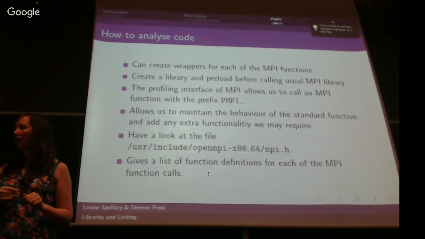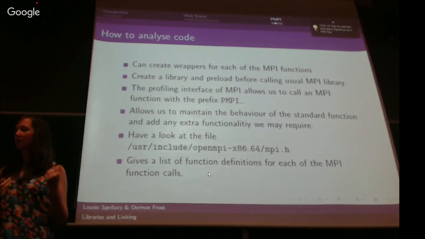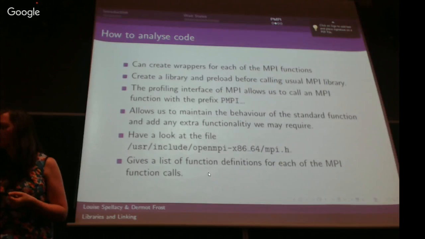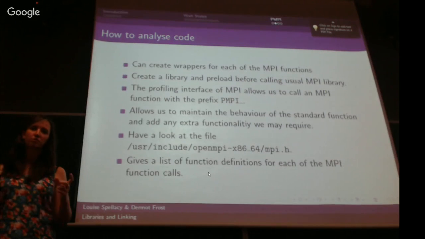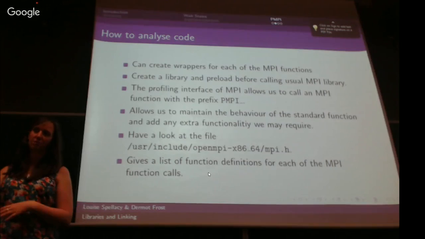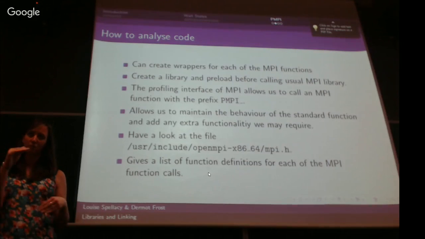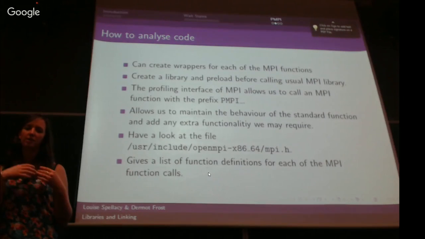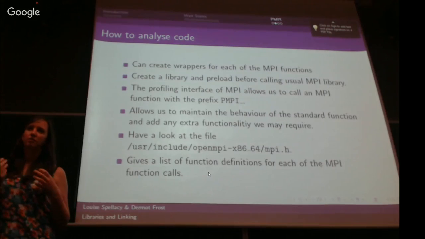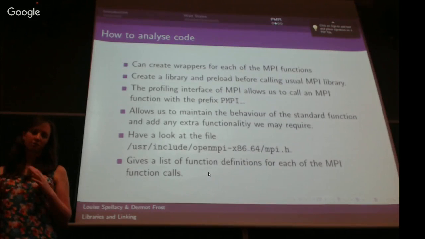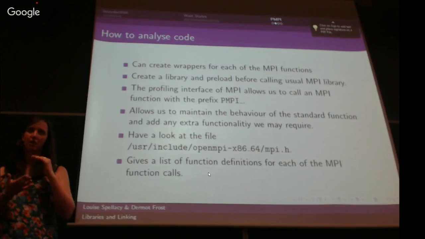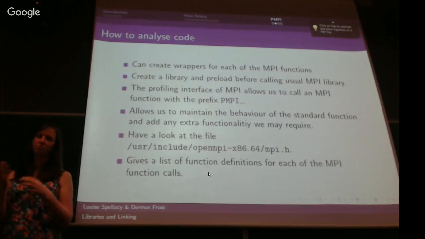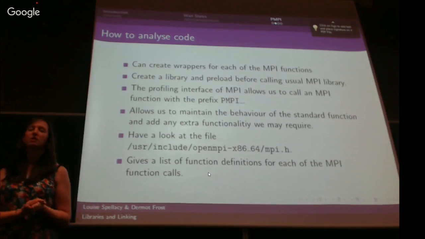Okay, and then it just gives a list of the definitions. So the first time you look at it, it's a bit mind-boggling, because in that file the MPI functions are declared, but the PMPI functions are also declared at the bottom of the file. So they're both declared in the same header file. And all of the variables are also declared. So like your MPI struct, your MPI status, all of those values are defined because they're just wrappers for integers and things like that. So they're all defined in that file as well.